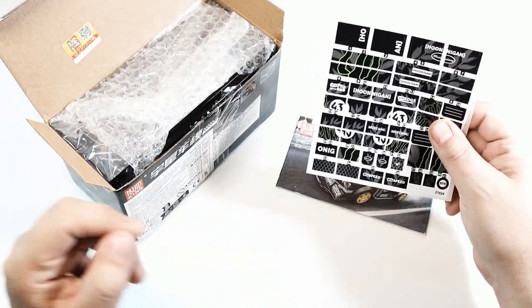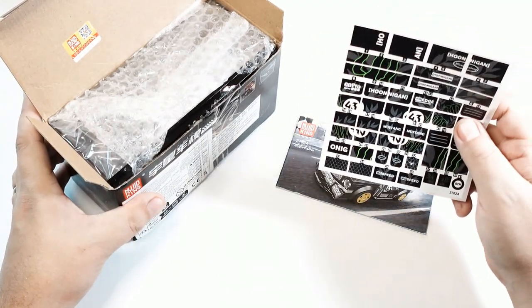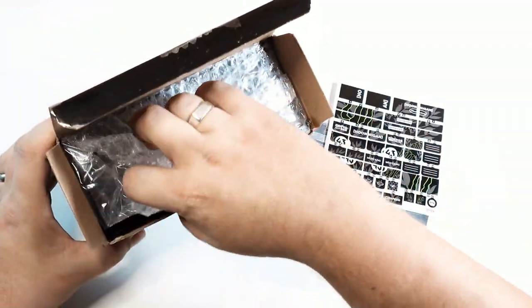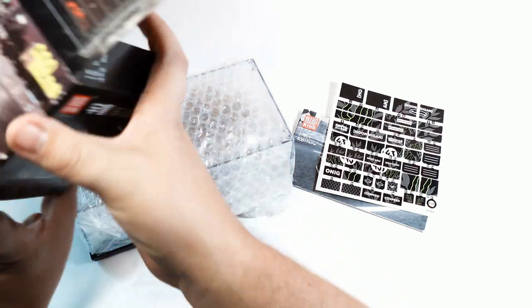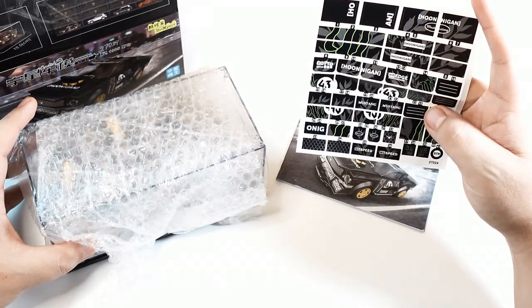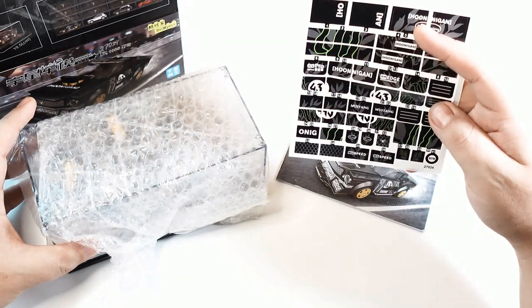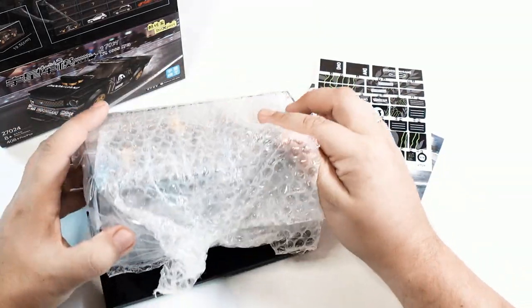Bane of my life, I hate stickers, but yeah, there's lots of those to apply. Looks like they're all single stickers rather than one giant sticker that overlaps several bricks, which is at least a bit better. But this is the kind of model that, you know, the car in real life is logoed up to hell, so it works quite well. Yeah, as long as the branding doesn't look too wrong. It's got the Monster logo and stuff like that, if not the name. It says Mustang on it. So yeah, a lot of those stickers I'd be happy to apply.